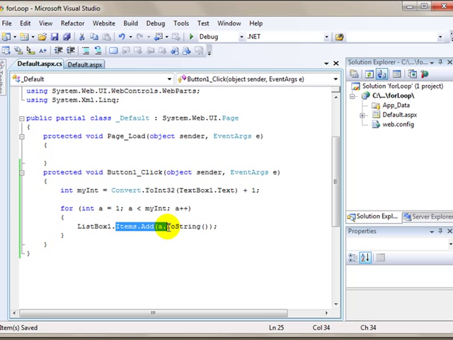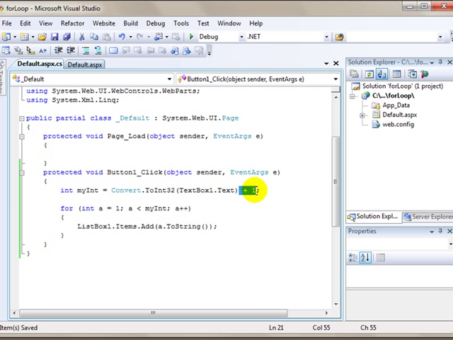So it's going to perform this operation here and add the current value of a, which is 1, convert it to a string, and add it to our list box. So we have a 1 in our list box now. It's done with that. It's going to go to here and see what we're going to do now. We're going to add 1 to a. So now a is 2. And it's going to test it again. It's still less than 11, so it'll add 2. And it's going to keep going. Once it gets to 10, it's still less than 11. It'll add 10. But once it gets to 11, it's no longer less than 11, so it won't add it. So the last number that gets added is 10.